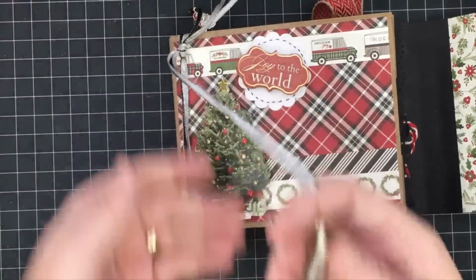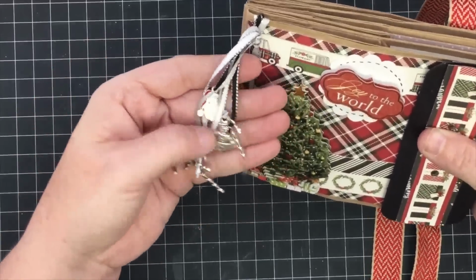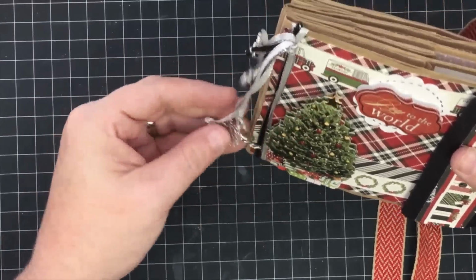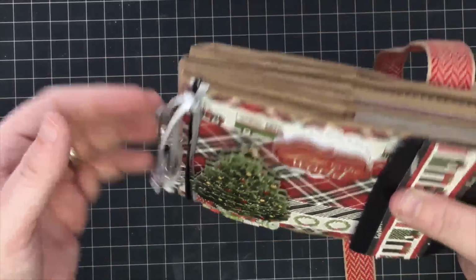All right, I'm going to do 3 more on this side. I think they're super cute. So now you can see all those little charms hanging off. They are so cute. I ended up doing a candy cane, a snowman, a Santa, a snowflake, another candy cane, and a stocking. And this little stocking is red. Isn't that cute? I just love it. You'll probably see that better in pictures because it's kind of hard to show you here.